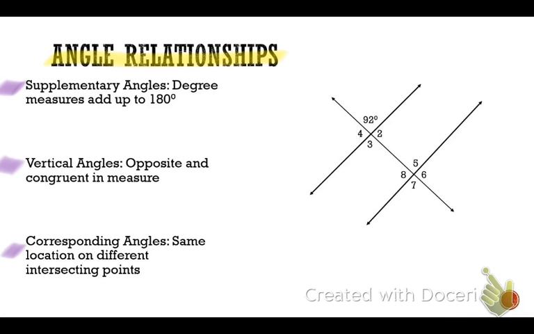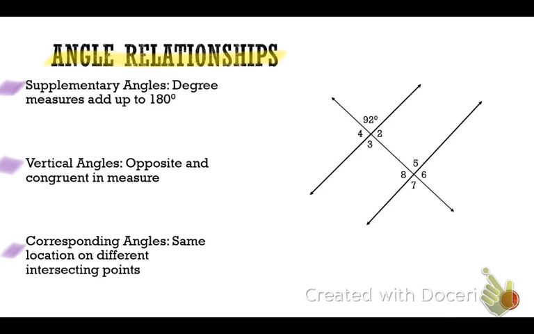Supplementary angles, okay? What is true about their degree measures is that they add up to 180. So if you knew one angle measure, you could essentially find the other. So I'm just going to give you some angle measures. Knowing that they're supplementary, tell me what the other angle measure would be. So let's say one angle measure is 100 degrees. All right, this doesn't have anything to do with this yet. If one is 100 degrees and they have to add up to 180, what's going to be the other one? 80 degrees. All right, I'm going to give you one more. If one is 60 degrees, what is the other one going to be? 120. Because they have to add up to 180.